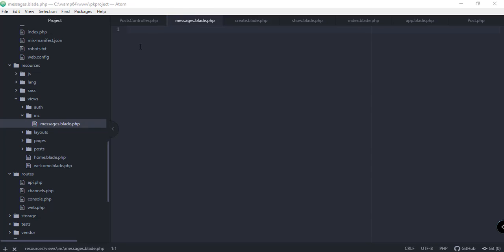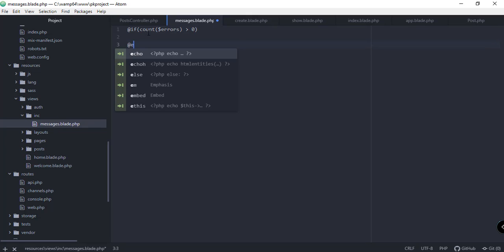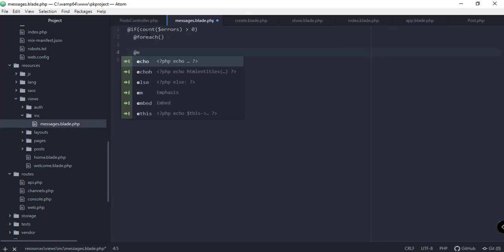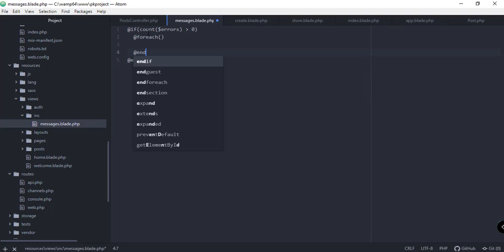And first, let's just check if the count for errors is greater than 0. So let's close the if statement first, and we're going to define a foreach here, and let's close the foreach below.